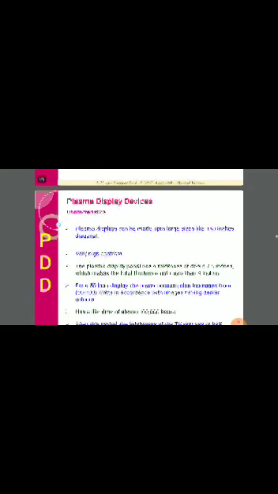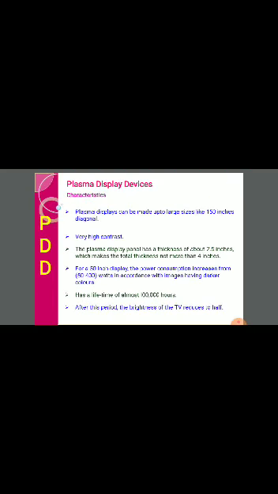Plasma display devices characteristics. Why do we need to go for these plasma display devices? There are some characteristics. Plasma displays can be made in large sizes like 150 inches diagonal. Very high contrast. The plasma display panel has a thickness of about 2.5 inches, making the total thickness not more than 4 inches.